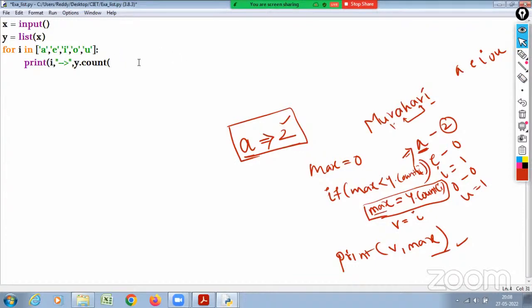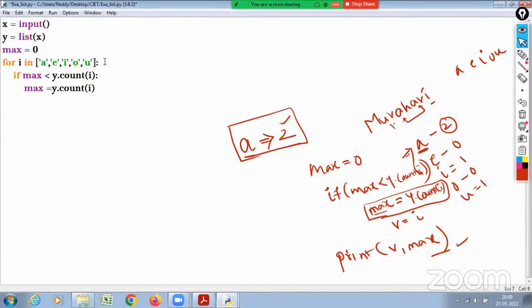That's why I'm using max, initially 0. If max is less than y dot count of i, then max equals y dot count of i, and v equals i, that vowel.